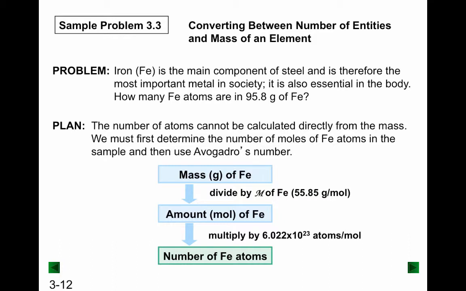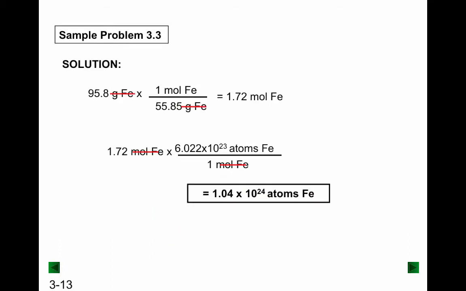So our plan is to convert grams of iron to moles of iron and then convert moles of iron to atoms. To convert grams to moles, we need to divide by the molar mass of iron. Remember, the molar mass of any element can be found on the periodic table located on the front jacket of your book. Now we have moles of iron. To convert moles of iron to atoms of iron, we need to multiply by Avogadro's number. Make sure you record your final answer in the correct number of sig figs. The exponent is not counted when determining sig figs. Please work through the math before moving on to the next slide.